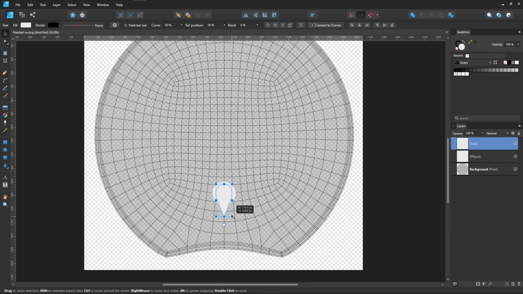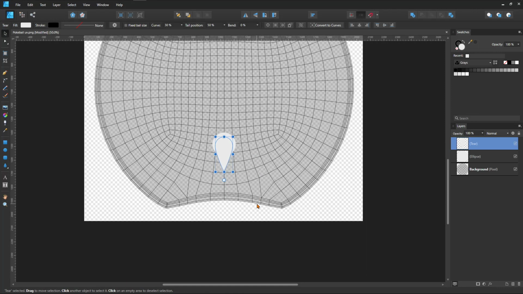I'm pressing Control V, Control Shift and drag to maintain the proportions and scale from the center. Alright, I think that this is definitely a good size. Then go into this anchor tool. I believe that's the name, origin.